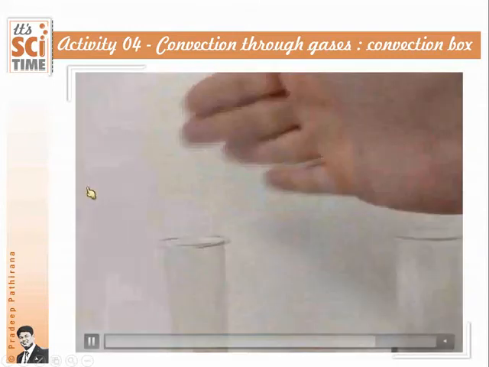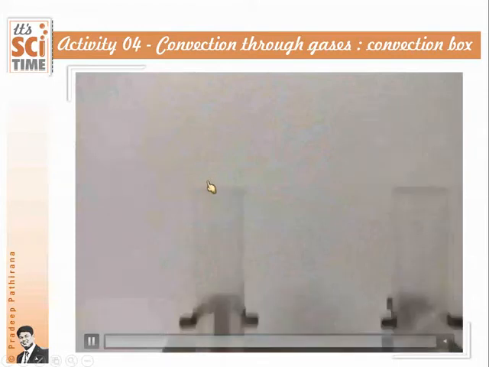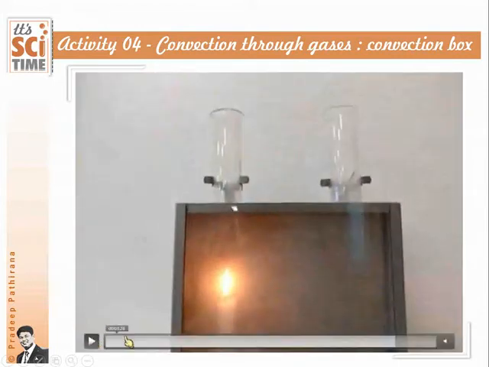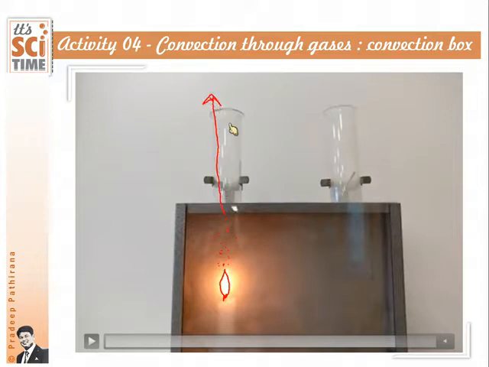like this, and it is due to the convection. Let's stop it and explain it a bit. This is what happened. When the heat comes from the candle, the density of air decreases. That air, or those gas particles or smoke particles, go up then. To fill this space, smoke comes from this chimney here.